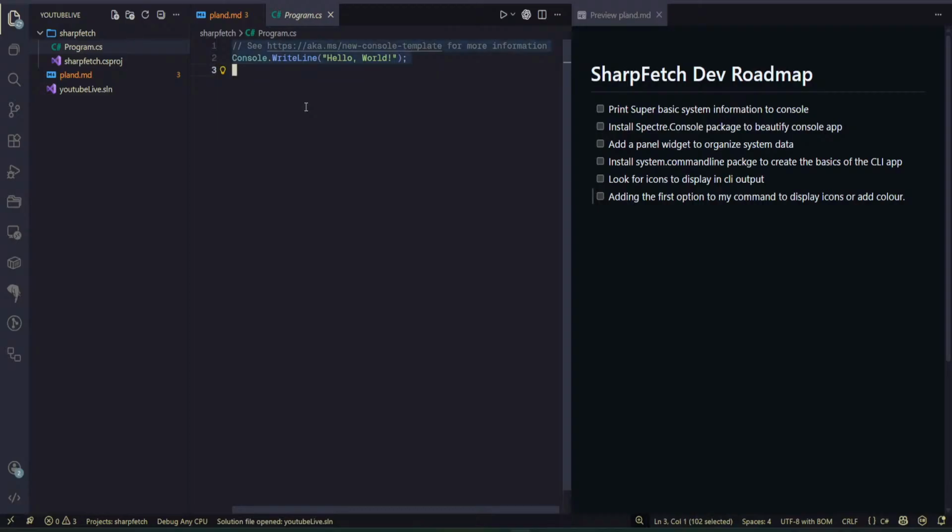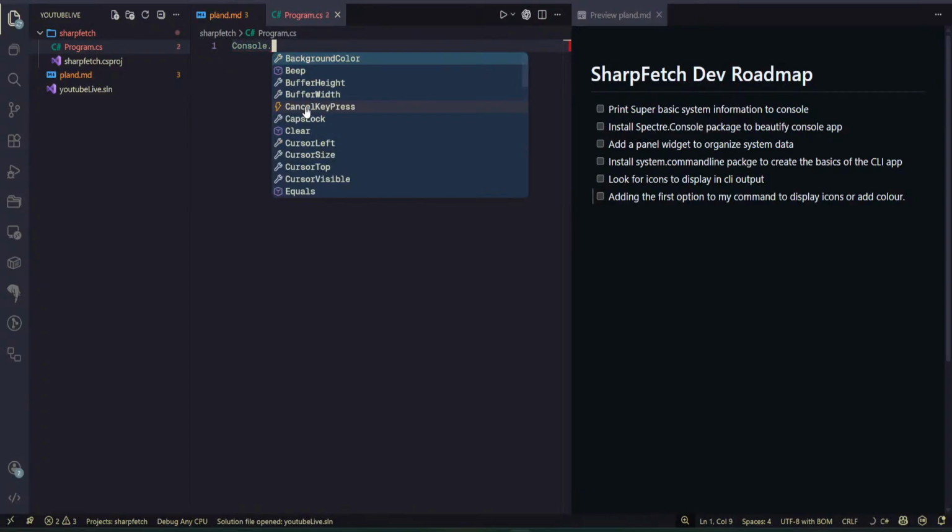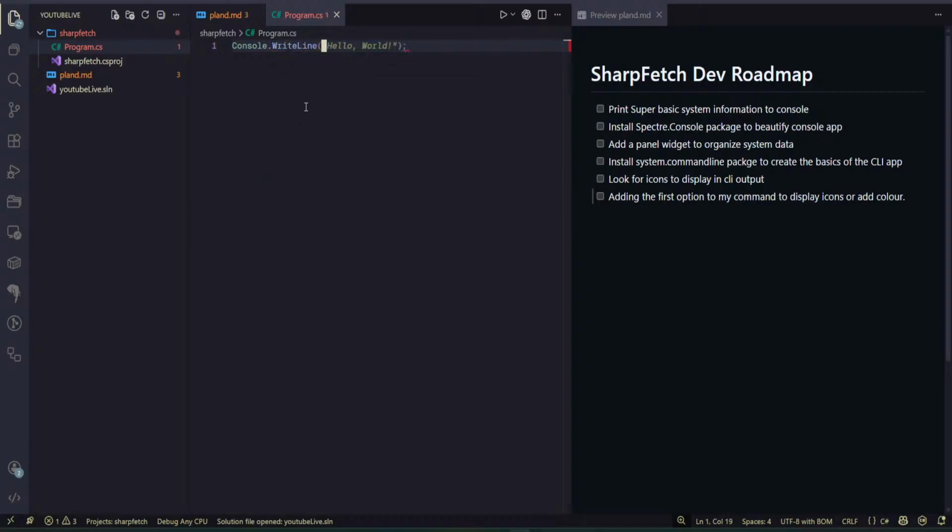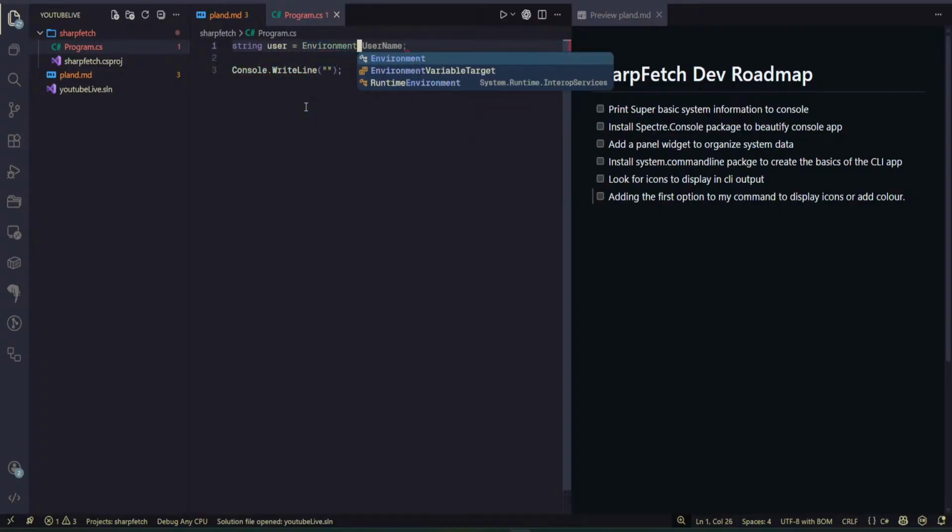So right now we're having the hello world. We don't need this. Maybe we can start going like Console.WriteLine. Then I think, for example, we can create some variables. String user equals Environment.UserName.